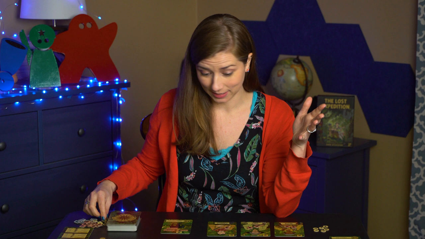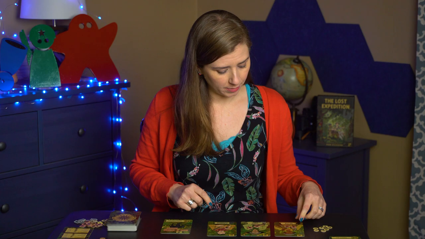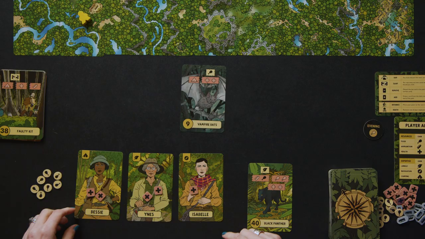And we're going to have to lose a camping expertise from Bessie because otherwise we lose 2 health because this vampire bat bit us. Because it's a vampire bat. That's what it does. They don't actually turn into vampires though. So we're going to spend a health from Bessie to use her camping expertise to get through this vampire bat.